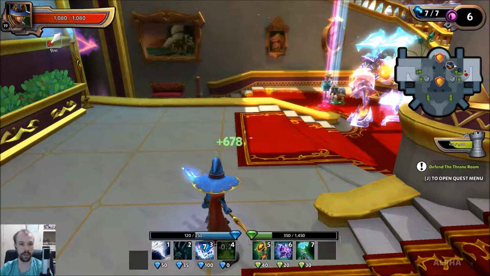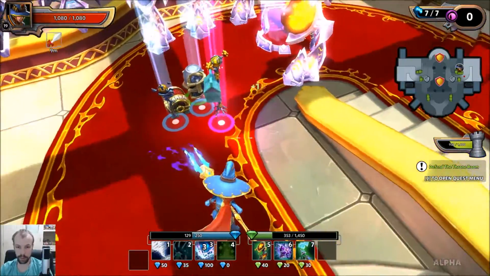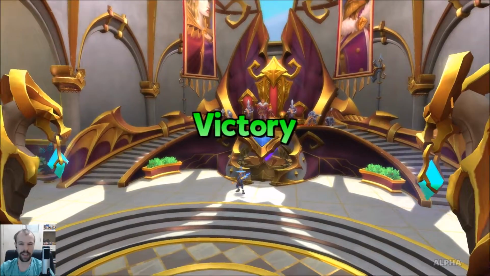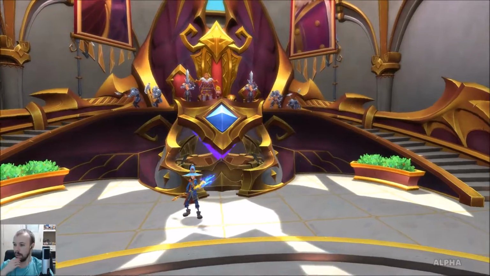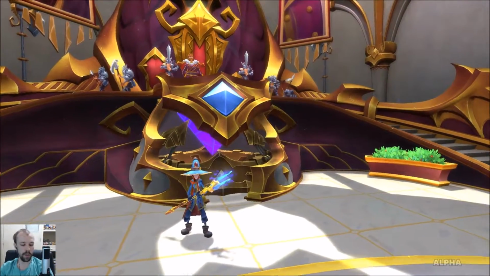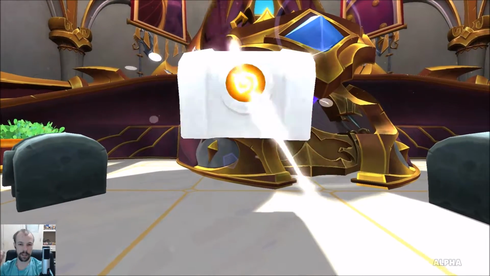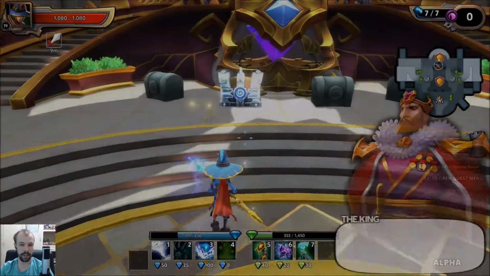Mythical item has appeared. Ooh. What is it? What's the mythical item? Is it the staff or is it the lunchbox? I think it was the staff. Alright, cool. We done. Awesome. What kind of chest is it gonna be? A regular chest or... Hey! That's nice. It's a better chest.